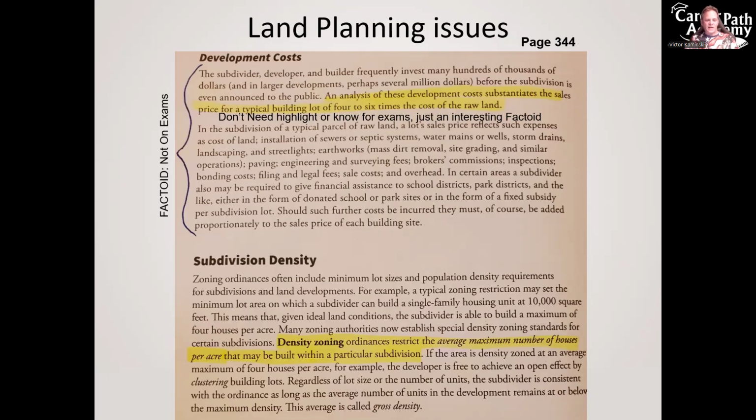However, he shifted the responsibility from the buyer to the seller. So the seller is responsible for paying this. The seller already pays a realty transfer fee on the sale. That's a tax on the sale of your property. They call it the realty transfer fee.